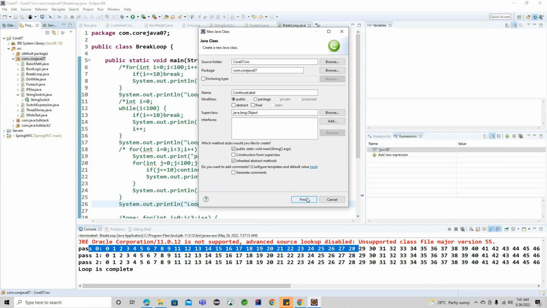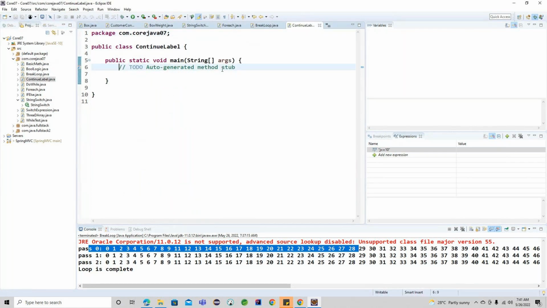Okay, now observe. This is one more example I'm trying to provide using this particular continue. Now for the outer loop, this is the loop I'm trying to define here: int i is equals to 0, i less than 10, and i plus plus.